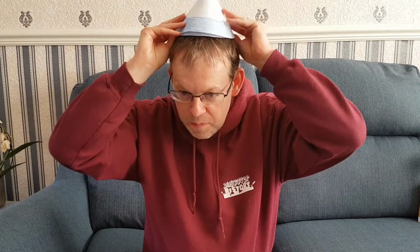So what we're going to do is make two types of hat. The first one is relatively straightforward, and then we'll have a bit of a go with a more complicated origami style hat. And the first one we're going to make is something that looks like that. In other words, a little cone that will sit on your head in patriotic colours. And as you can see, this looks very fashionable. Imagine it, 1945, everyone will want to know how I made this, I'm sure.